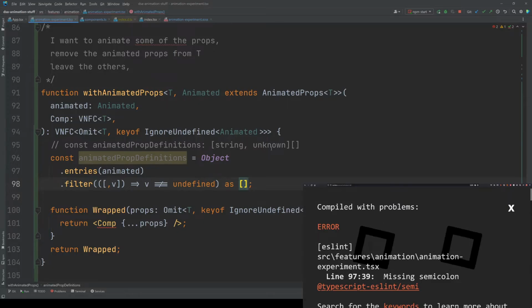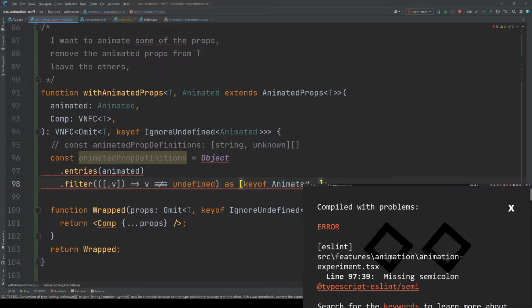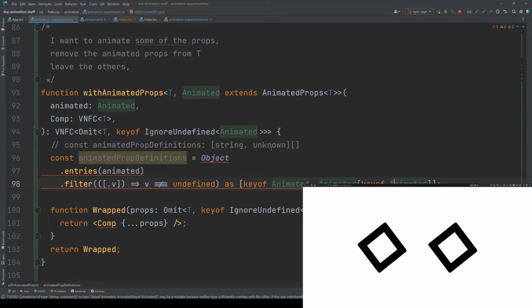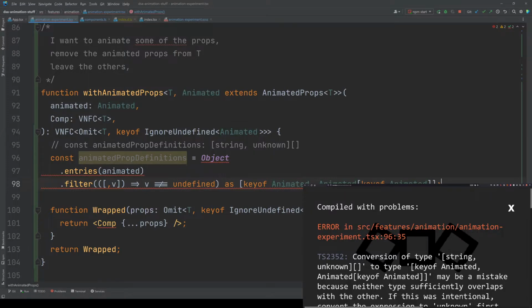So, let's type this as key of animated and animated key of animated. Okay. And this needs to be narrow.